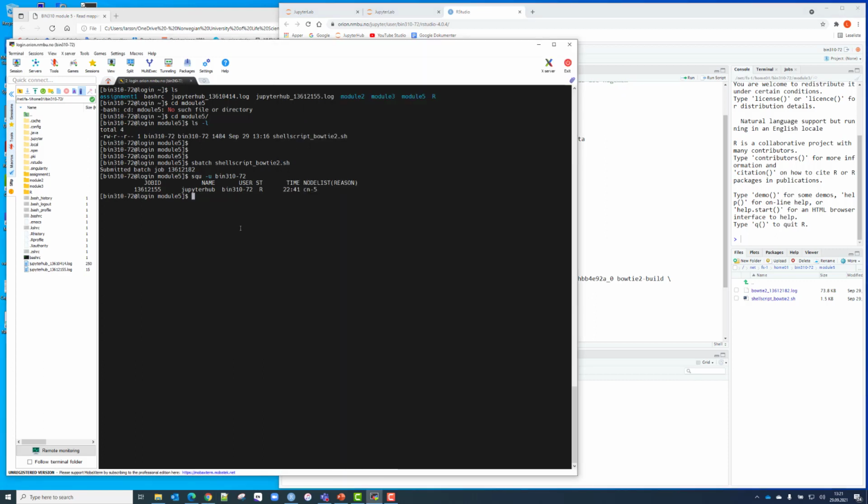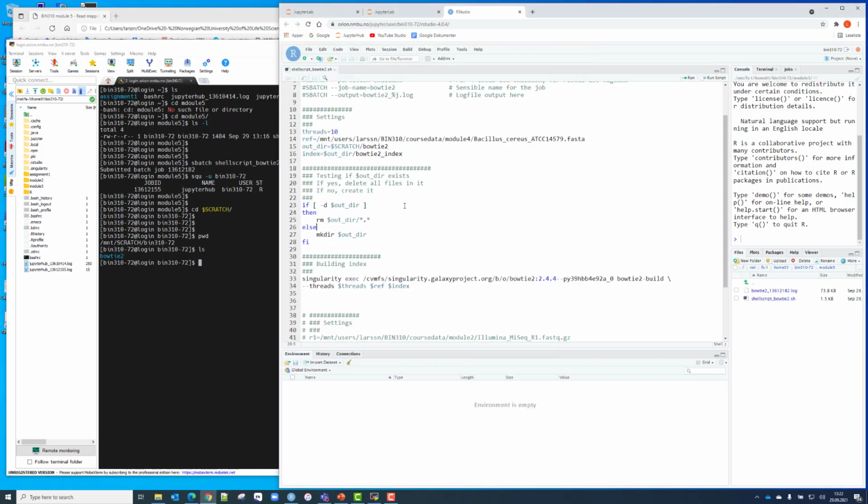So we should now actually move to the scratch disk to have a look at how things are there. So we do like this: cd scratch, jump to my scratch disk. Now I'm on the scratch disk. And if you don't believe me, here it is: /mnt/scratch/my username. What is found in this? Only a folder called bowtie2, right? Because here we actually created it, right?